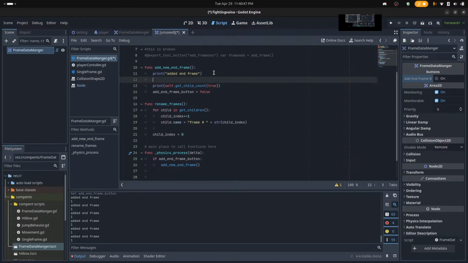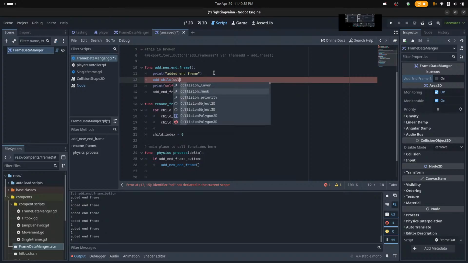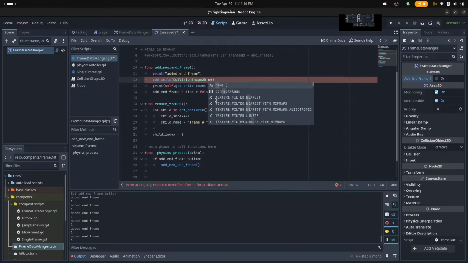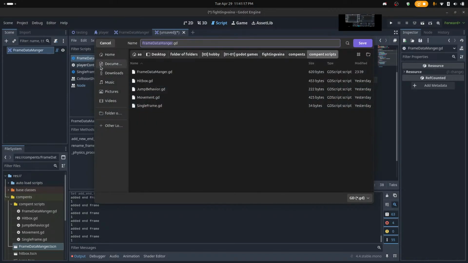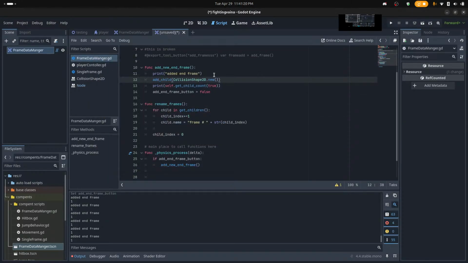Add child and relationship 2D dot new. Save this.